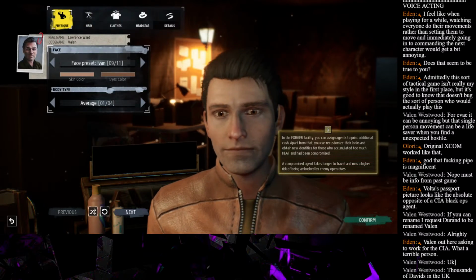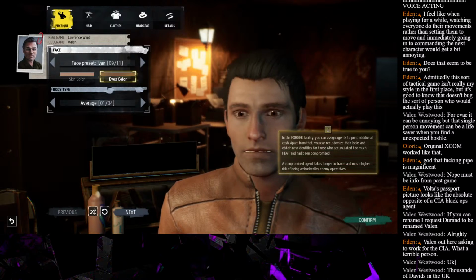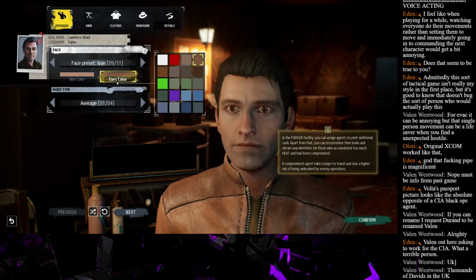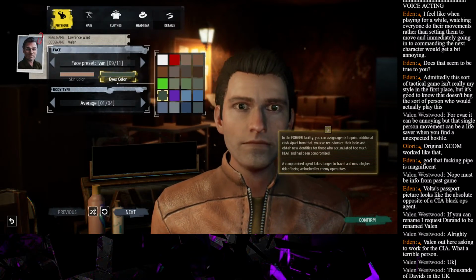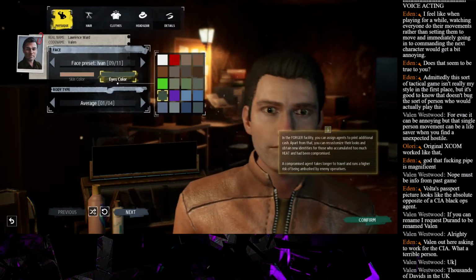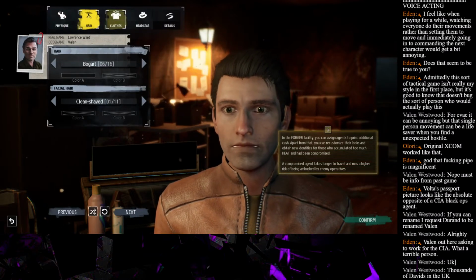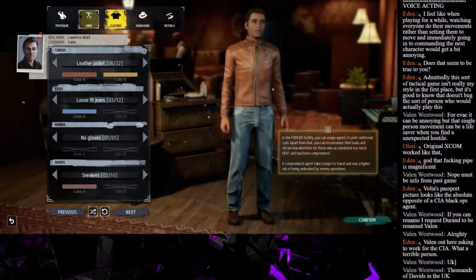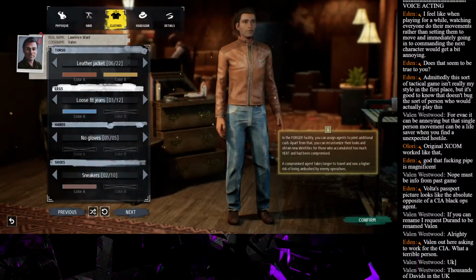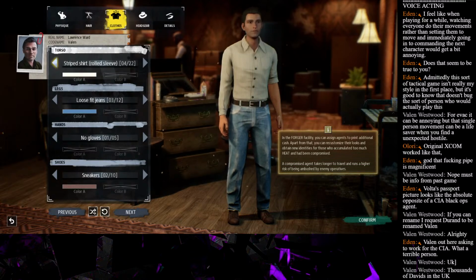Let's see, where do we do that? Ah. Can't really tell what color his eyes are. They look kind of like this, I think. Yeah. He has the stubble, which is correct. Not gonna bother with body type. Let's see, and then clothes. It looks like he's just wearing like a shirt.